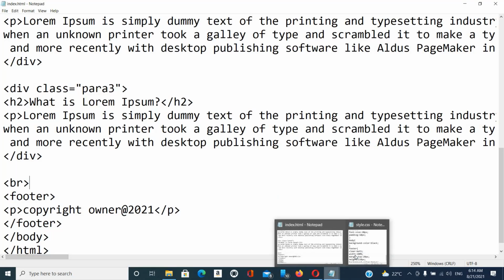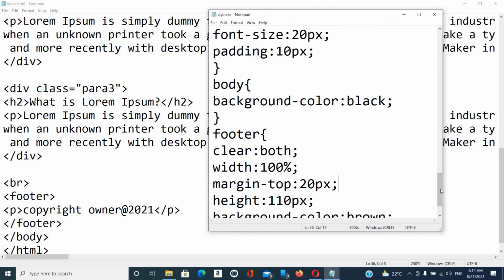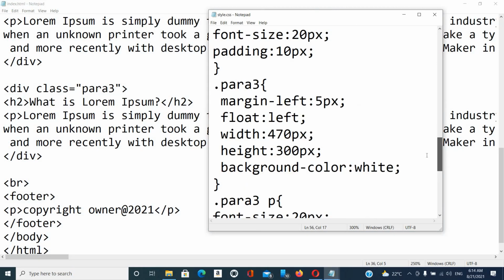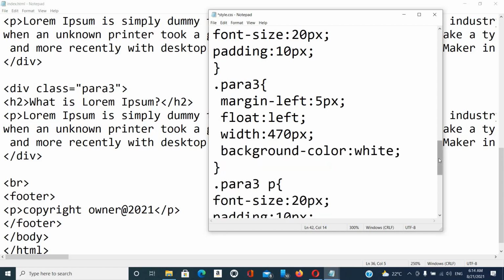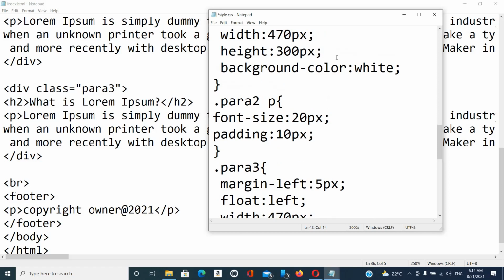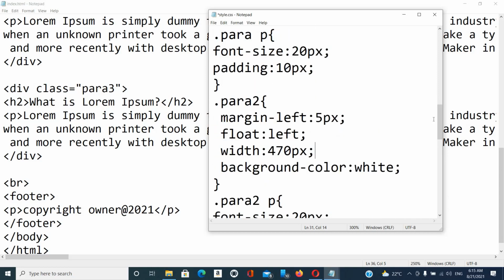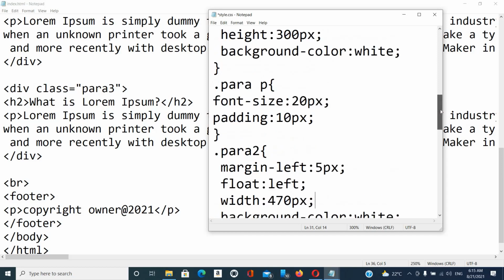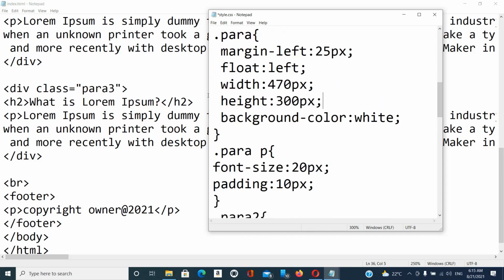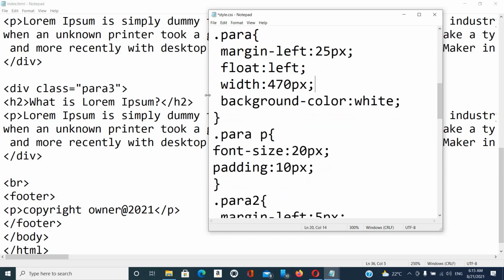And then the div, I'm going to delete the height of the div. There's no need. Delete. The last one also will be deleted. So there's no need of keeping that.